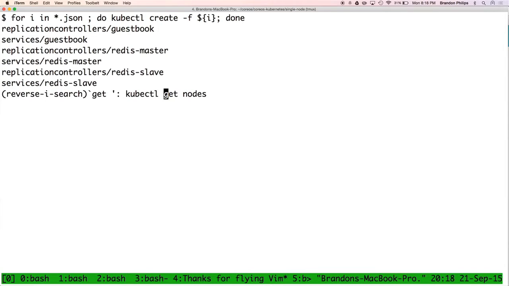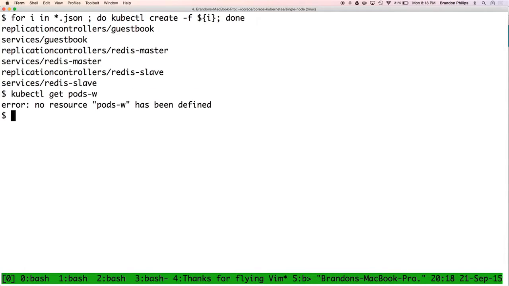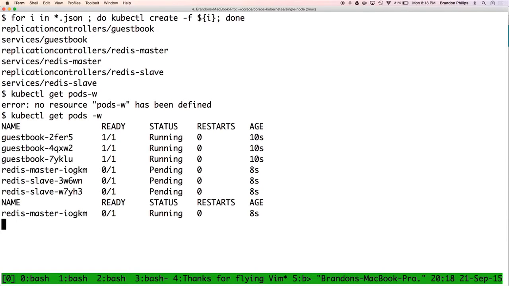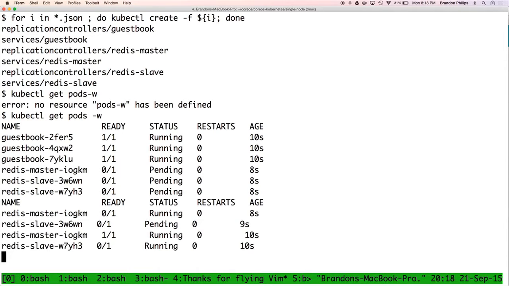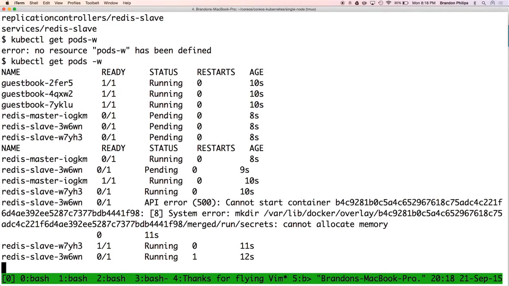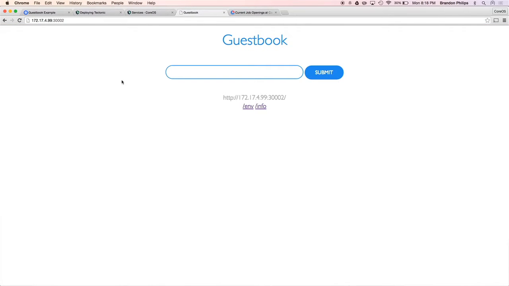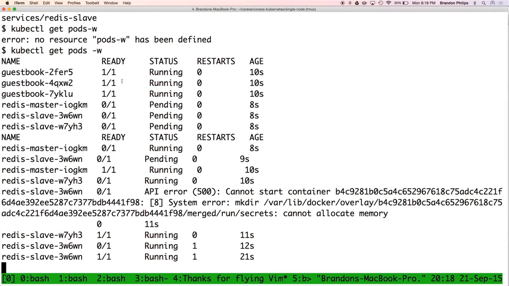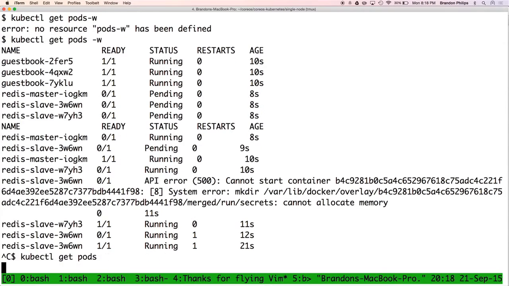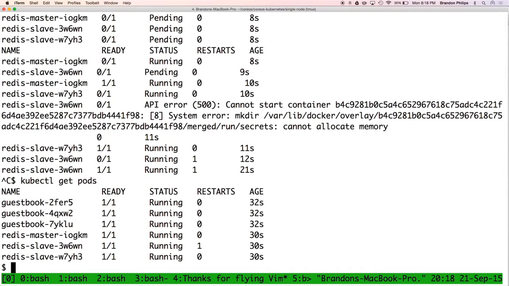And then we can just watch that those things are actually deploying. So we'll see that some of them are in pending state. They're downloading, they're getting running. Oh no, I ran out of memory on my Vagrant machine. Perfect timing. And so, yay. Even though I ran out of memory, it still deployed enough of the containers, and it would actually run the application. So let's see how many of those actually got deployed. OK, they all got deployed.